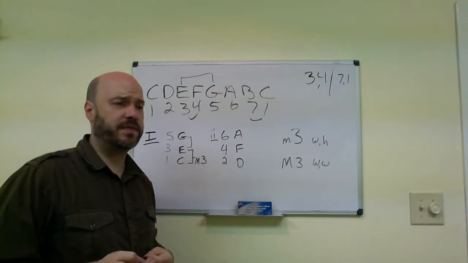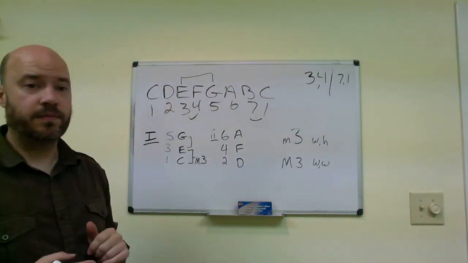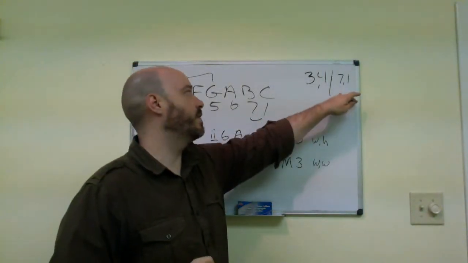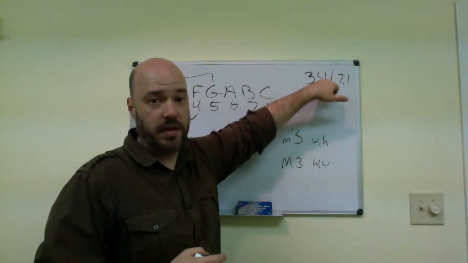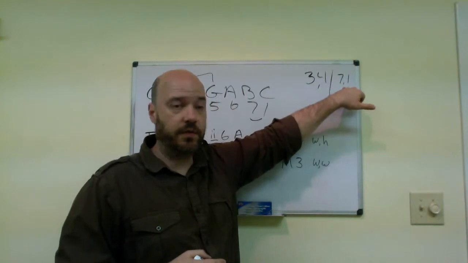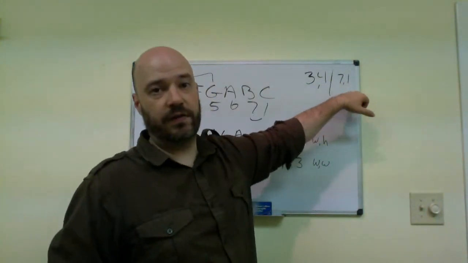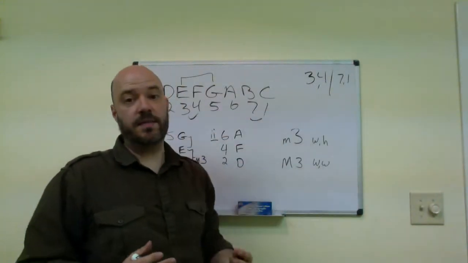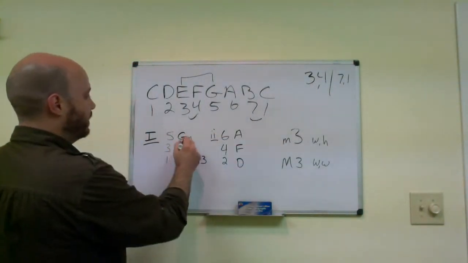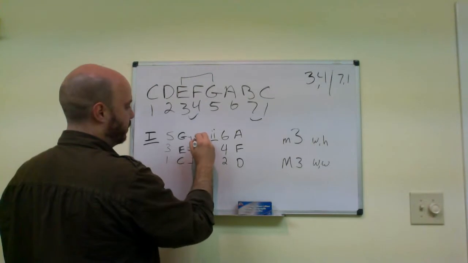So when you go from E to G, you do in fact cross over that half step. You could call it whole step, half step, but it's the same thing, right? So if you're just thinking 3, 4, 7, and 1, is this interval involved? No, it's a major third. Is this interval involved? Well, is this interval or this interval involved? No, major third. If one of those intervals is involved, it's a minor third. So E to G, this is a minor third.